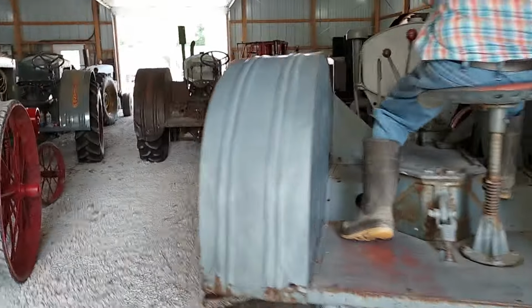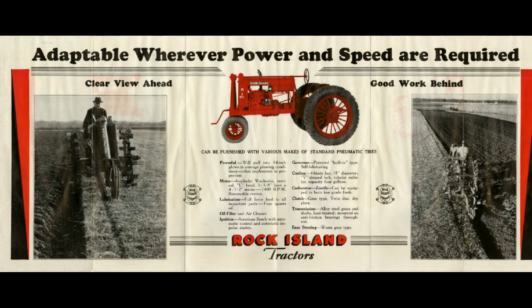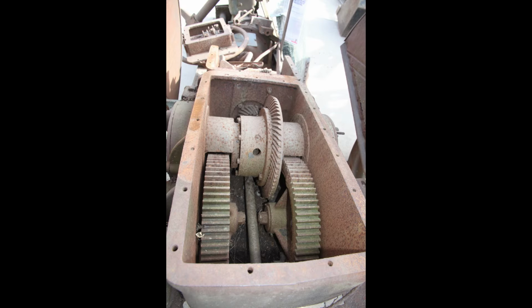Most of the collection at this point, with one exception, that's the number one. You'll be forgiven if you don't know what the number one is. The number one was Rock Island's answer to the Farmall that they started prototyping around 1933 or 34. They built 7, 4 of them with Waukesha XAH engines, 3 with something else. They were going to have the option of steel or rubber. If you got them on rubber, they were going to have a 4-speed transmission. They put out some really, really nice brochures for them, the best Rock Island ever did, and they never put them into production. The last known one is in our shed.